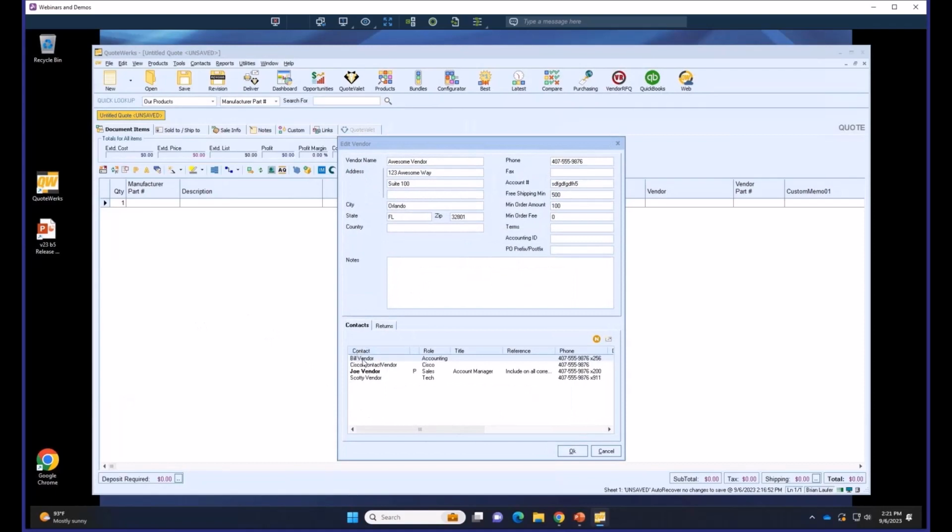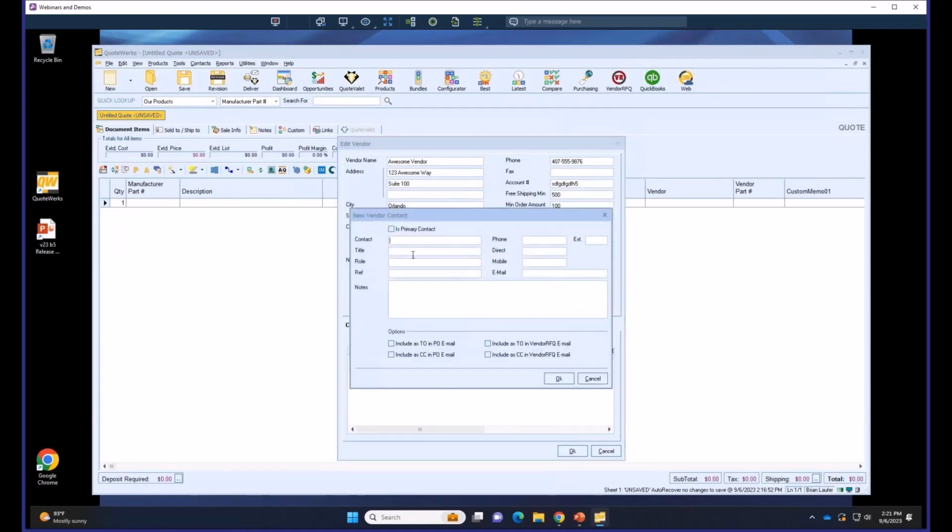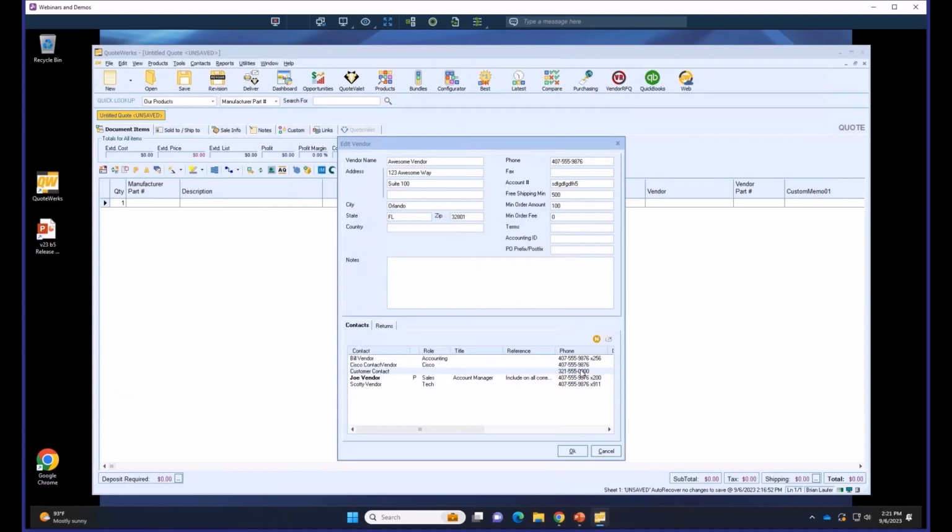And contact in this case would be maybe customer contact. And the phone number would be just that phone number. So 321-555. And now we've got that in there. We're not going to include it on any of the emails, but now we have the customer contact, and that number is right there. Good question.